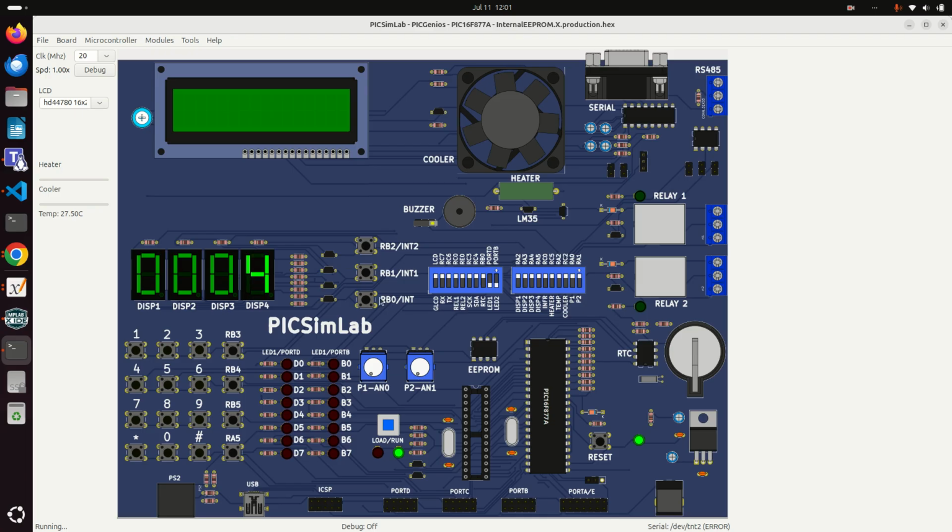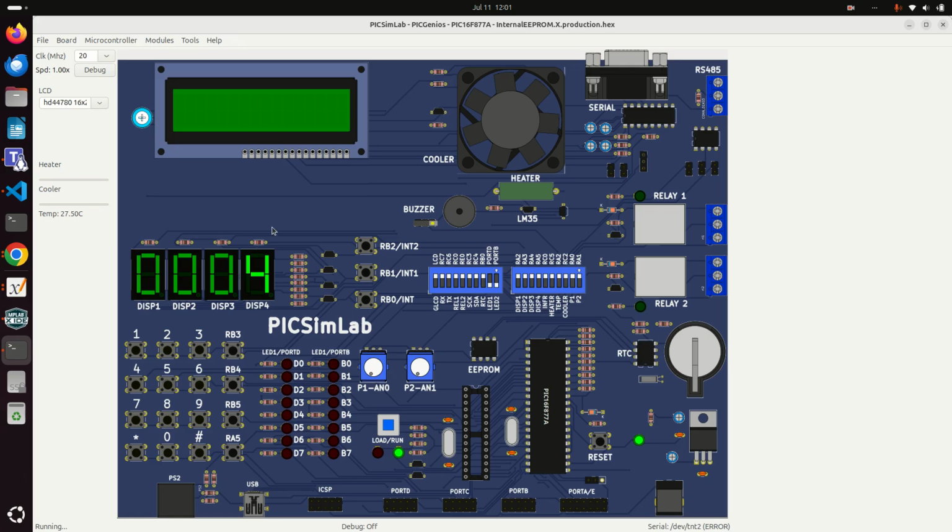Now switch 1 is used to save or store the data, isn't it? I am pressing switch 1. Then again I will press switch 3 for increment. Now I will press switch 2 for restore. It shows 4. Why? Because when you press switch 1, it stores the count value.